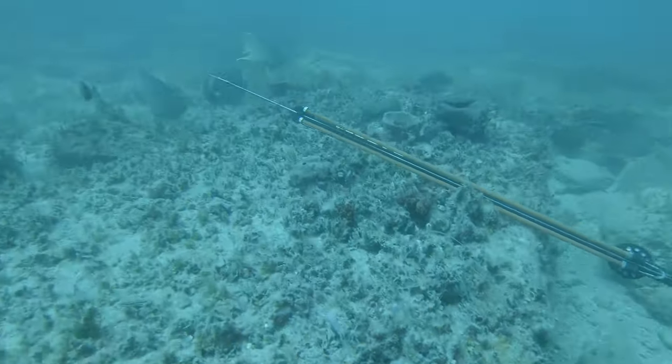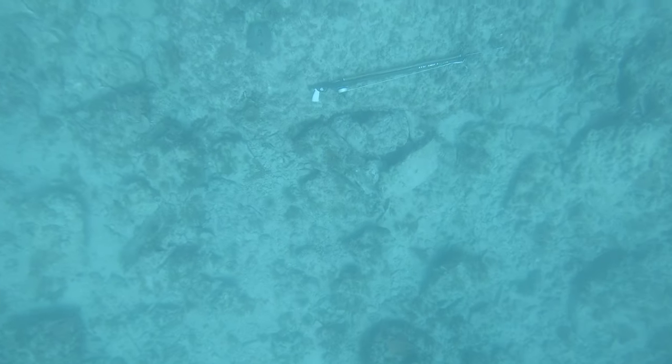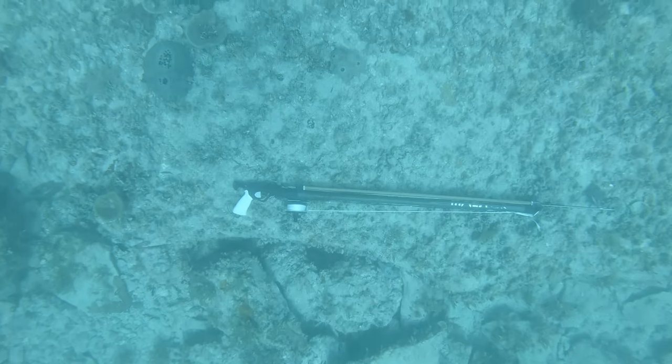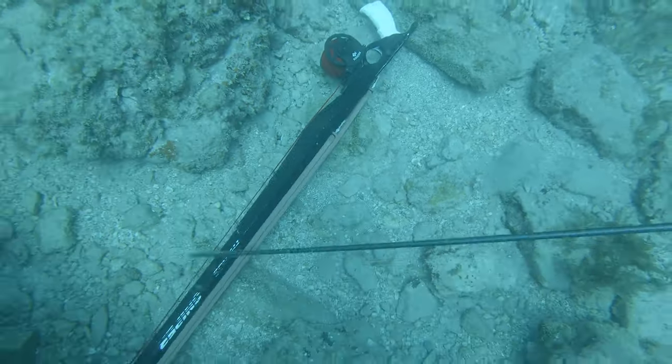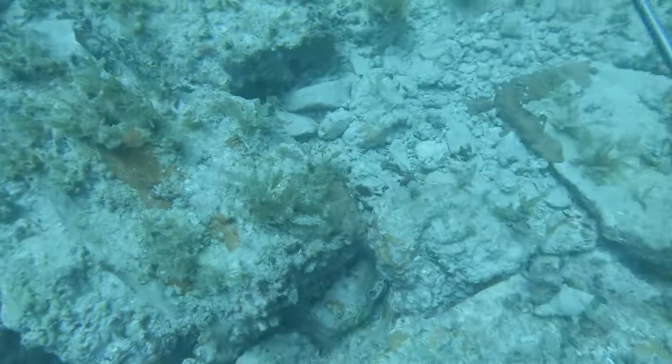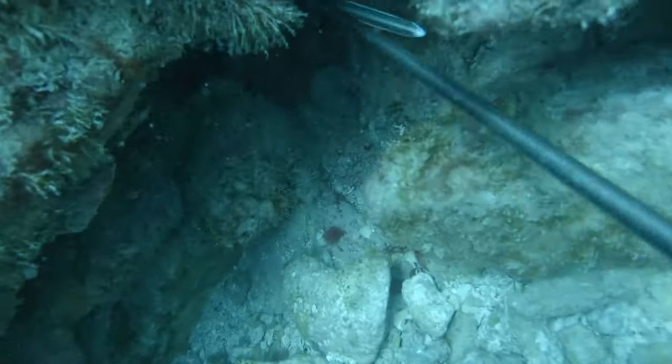I'm kind of just trying to push him out with my gun. A whole lot harder to catch lobster in 55-60 feet of water. This is me going back down — this is probably our 5th or 6th dive on these lobsters now, and I think Colin's the only one that's caught one. They're being a real pain and they're all the way up under this rock now. When you're tickling them with the shaft and all that stuff — we got shafts under there, we got everything up under there. But they did not want to move. So we ended up just grabbing them with our hands, not even using any of the stuff, just tugging on them and they'd come out eventually. But as you'll see, they really weren't cooperating.